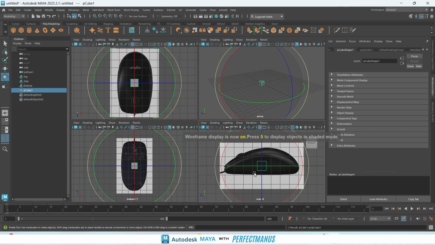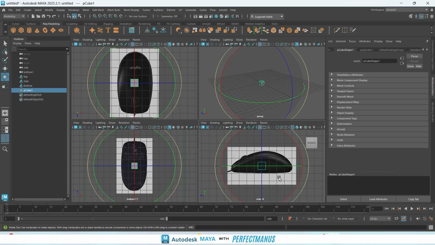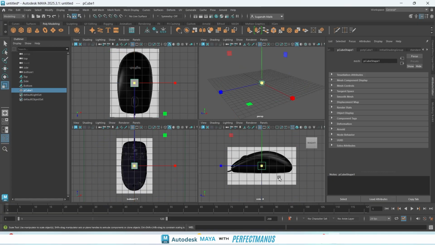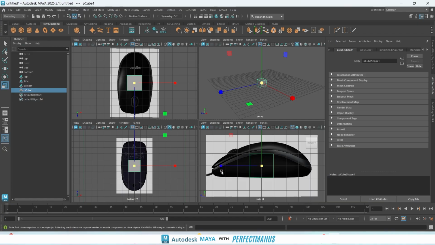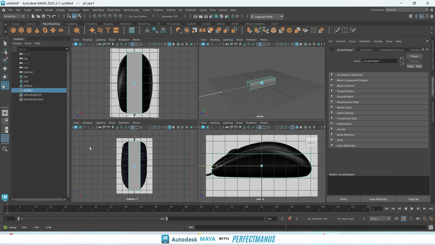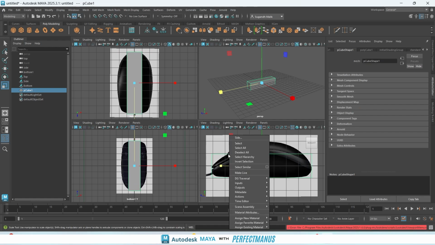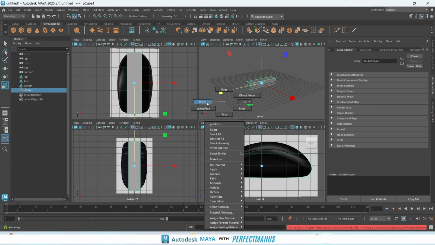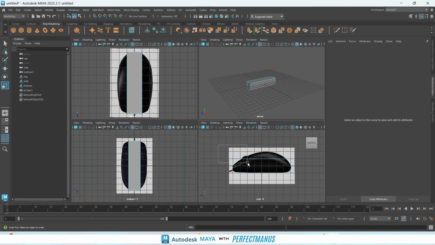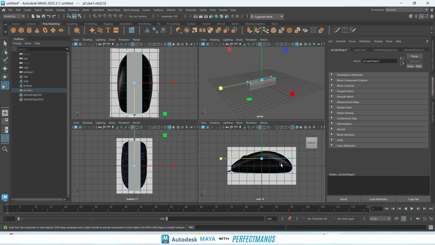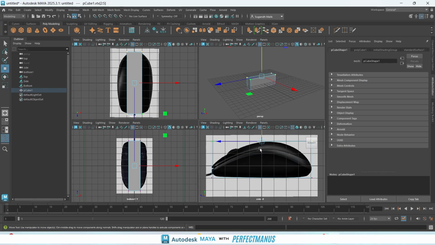Okay, shading mode and wireframe mode. So by pressing 4, or you press this one, you press R and you resize it to something like this. Okay, you simply need a border measurement for this one. So by right clicking here on your vertices menu, you can see that from here, okay, your mouse is this much.